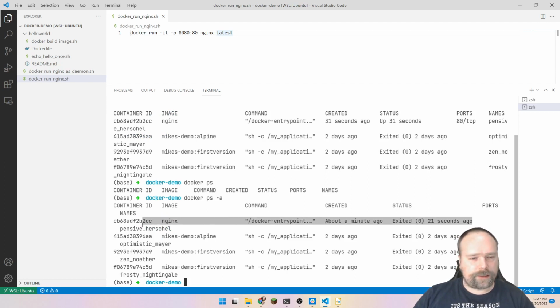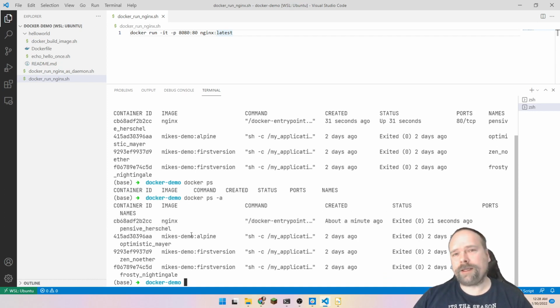If I write docker ps -a, I now have this container right here, which has been exited, and it's kind of the graveyard, because usually you would never start these again. When a container has been stopped, if you're not supposed to start it again, you should delete it, and then if you want to, you can spin up another container based on the same image. I'm going to clean up now.